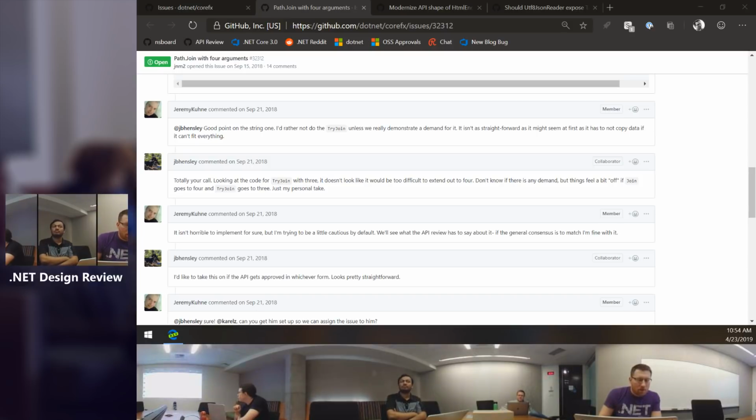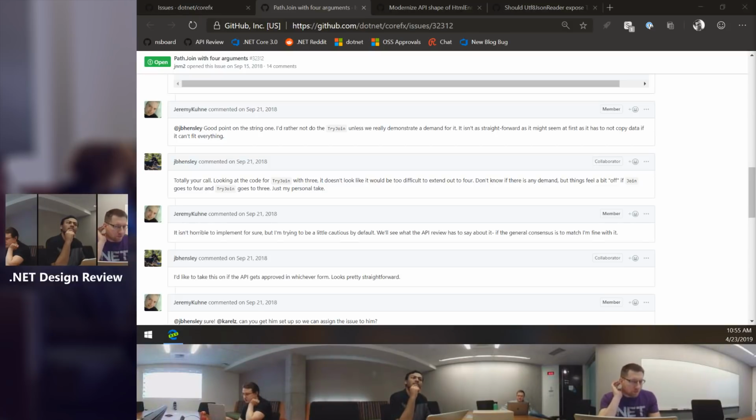What's the shape of the params one on combine? We just have literally a param string array. So it's legal to call them without any arguments then? Looks like it, yeah, and we say if paths is null, throw argument null exception. In other parts in the framework, we fixed this by having a first argument and then making the params one the second.